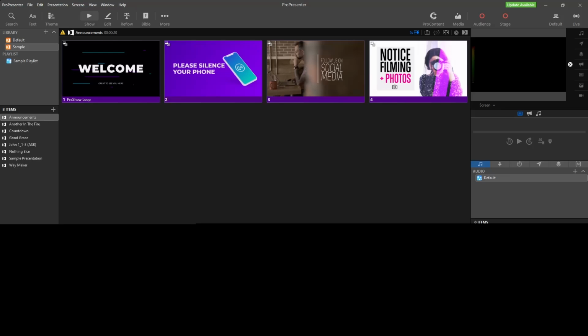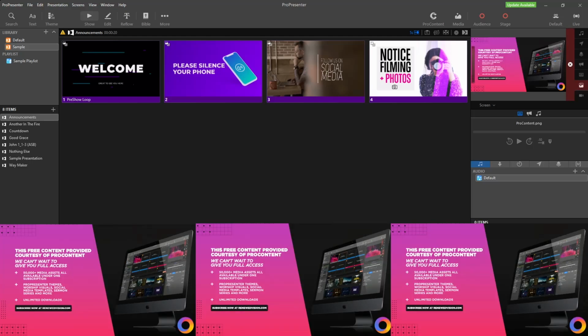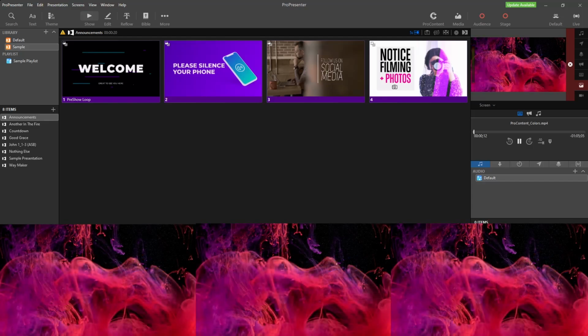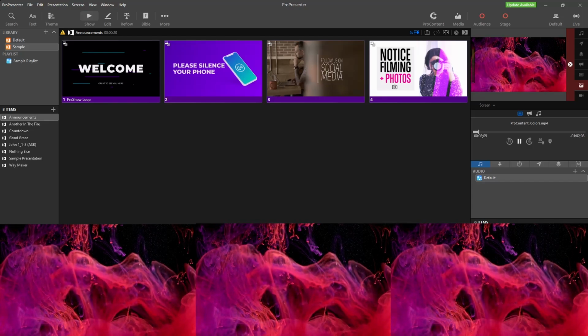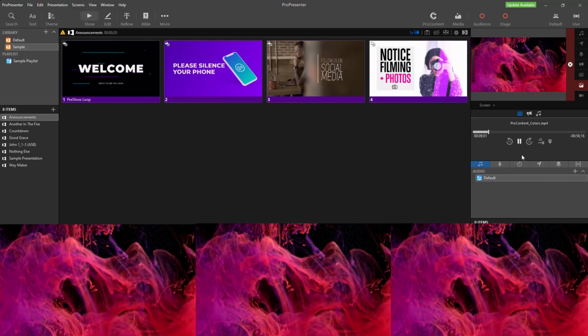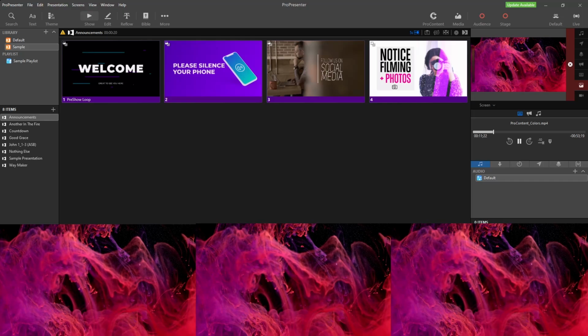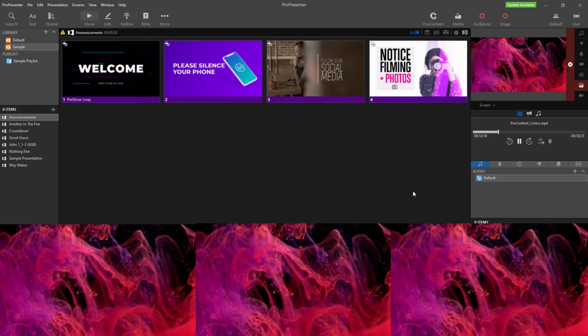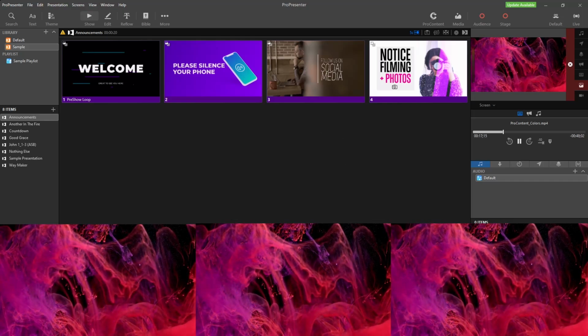So this is what the majority of people do. They will just have three screens that are mirrored with no real spanning or anything. So this is exactly what you're going to see. No matter what I click in media, it's just going to show the same image on each screen, and you can see it right up here. That's not the best way to do it. Now, we're going to take a look at what to do.